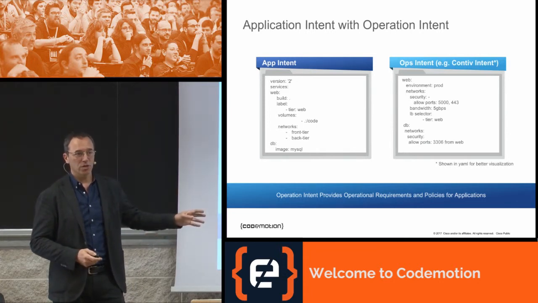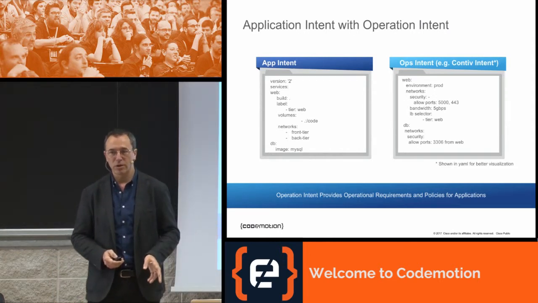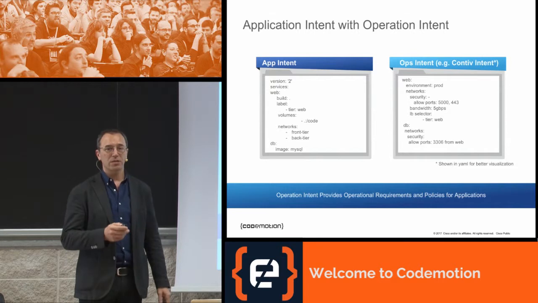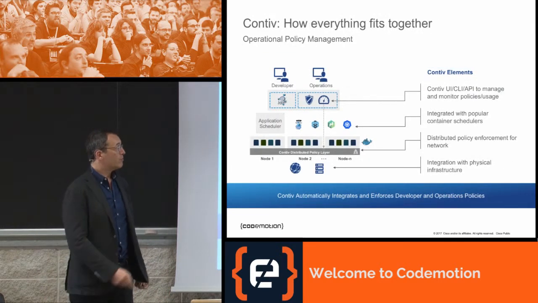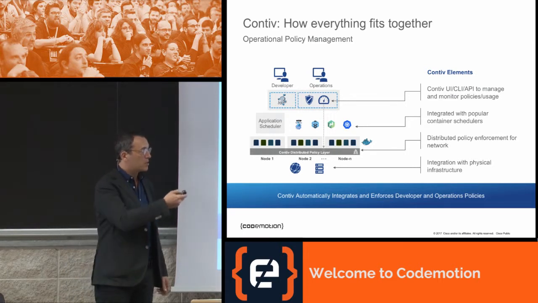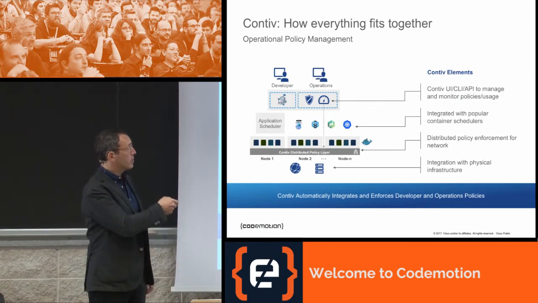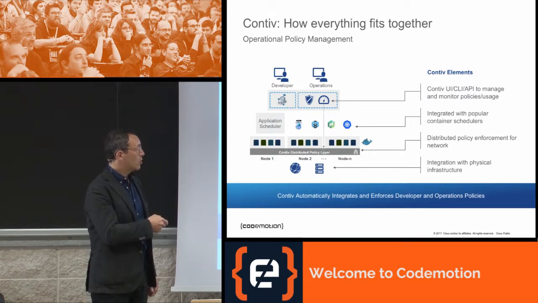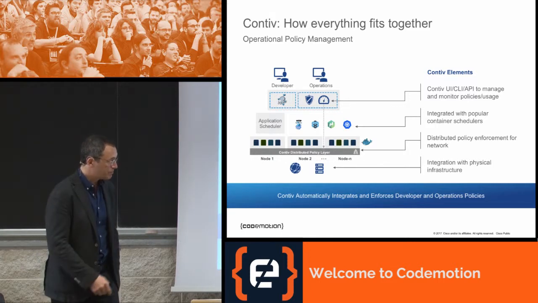There will be different ways of configuring that because we have a user interface, we have a CLI, we have REST API. So all this information can be passed to Contiv in different forms. This is the architecture. So we have user interfaces. That could be a web user interface or, as I said, command line interface or REST API that are used by the different players. The integration with application schedulers. So you see some here, but we also support OpenShift as an example. So we have Swarm, Mesos, Nomad, Kubernetes.